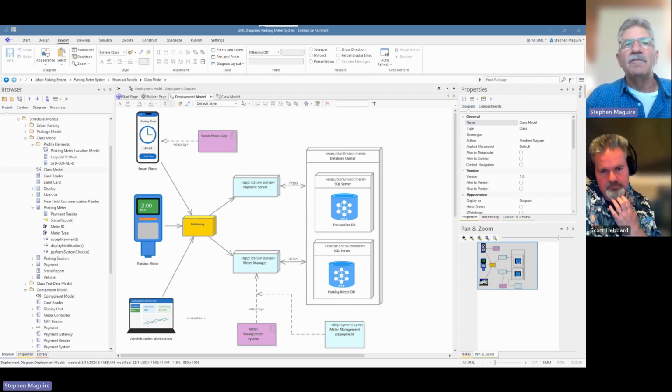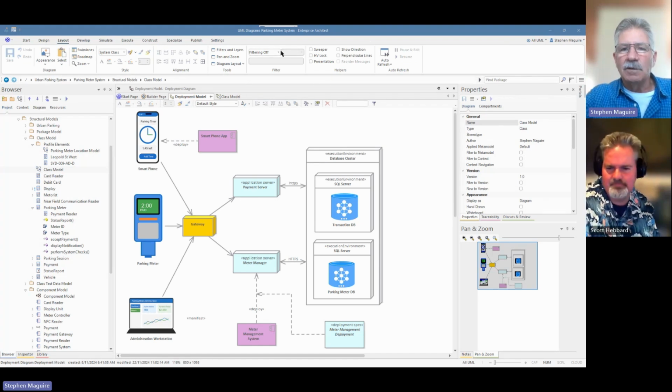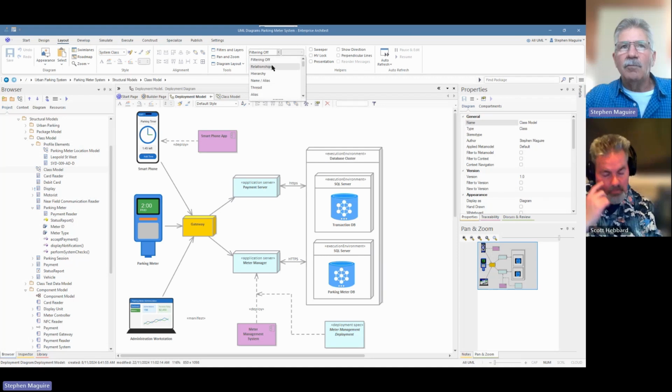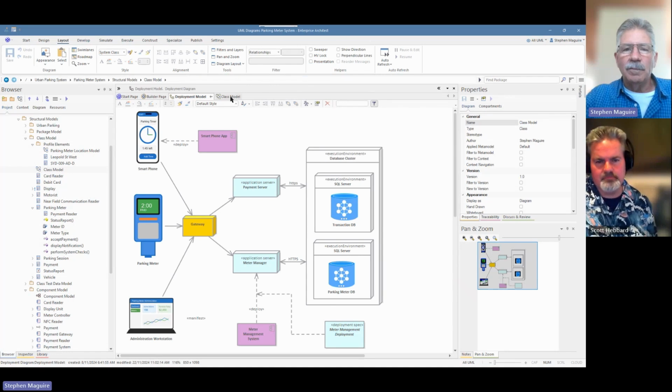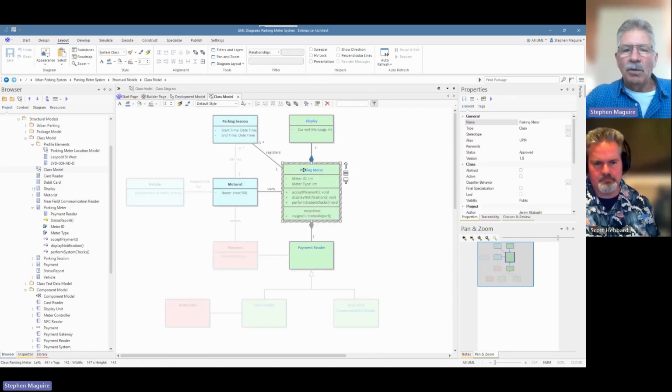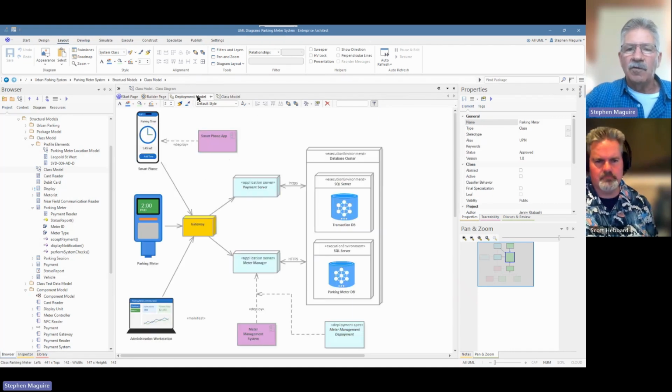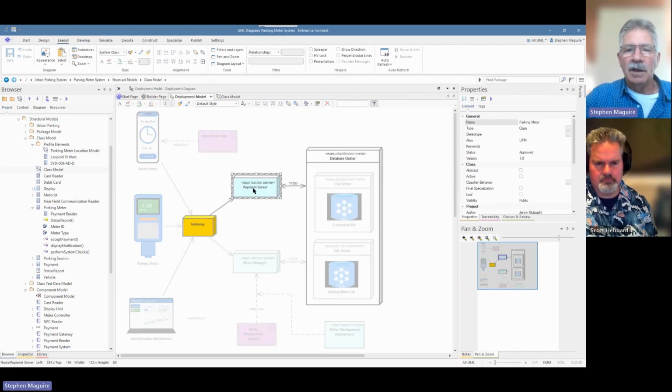There are a number of different filters, and they're really quite extensive. At the moment we've got filtering off. So we look at this panel here, there are three little edits, or a drop down and a couple of little edits. We're going to look at relationships. So we'll click on relationships, and we'll go back to our class model. And when we do that, Scott, we see the elements that are connected by these connectors in the class model. So that's a kind of useful thing. I can do the same thing in here, and I get the elements that are connected to the payment server. So that's a useful one, but let's have a look at some more as we go along.